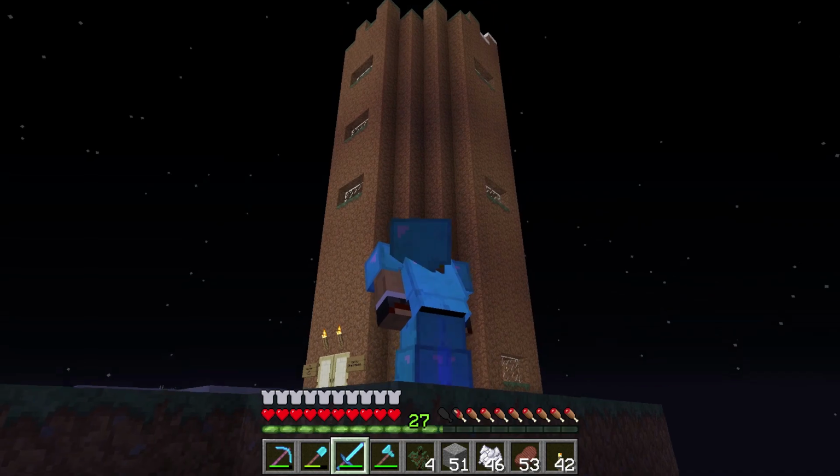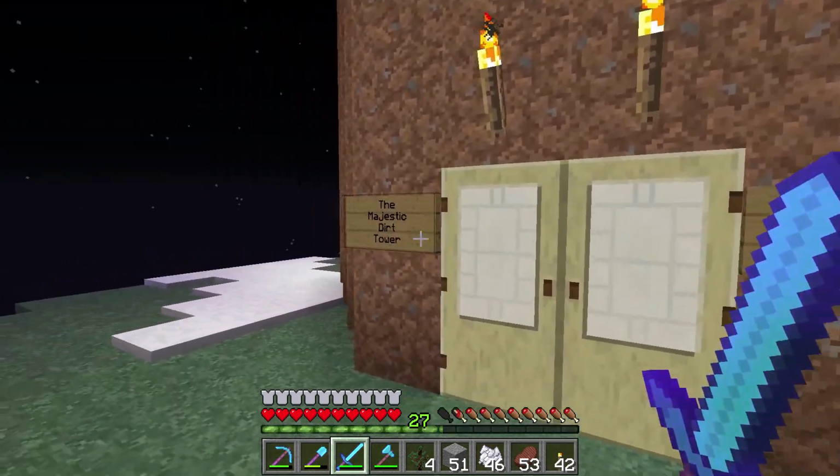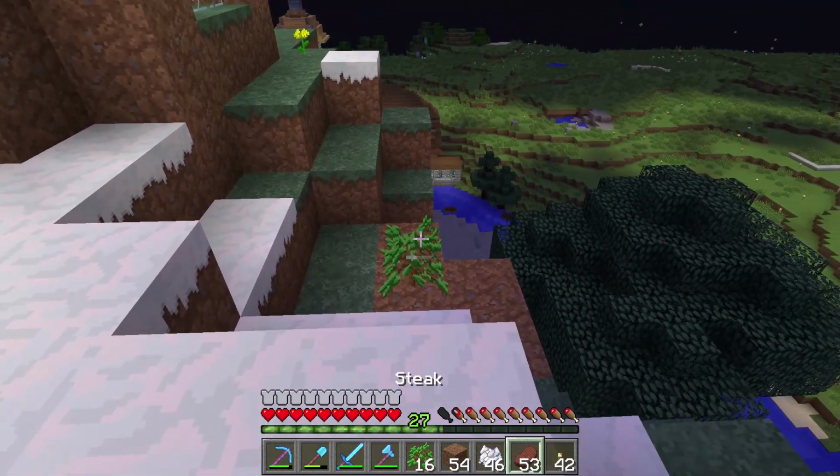Breaker 0909. We are here at the target location. What do we have on the signs? Built by Dragon Master. The Majestic. Dang it, Dragon. I'm just going to cover this up a little bit. Alright, let's get some.